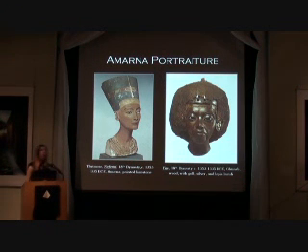Now, besides those rather stylistic portraits, which even though they did give a little bit more individuality, were still a little less than realistic of the figures, in the Amarna period we also see some almost hyper-realistic portraits that came about. On the left-hand side, we see a bust of Nefertiti. This is a model of her, probably just a model that a sculptor used for another bust that he would later make. Even though the neck is a little bit elongated, it looks a lot more lifelike than sculptures that we're used to seeing, a little bit closer to life.